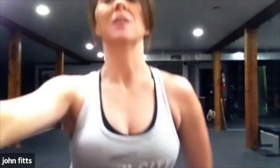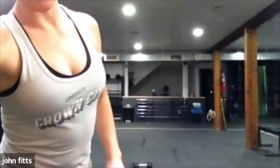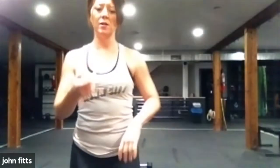If you would like to make it more challenging, you can hold your weight. If you hold your weight in your lunges, you're gonna hold it in that front rack position here with the elbows up, okay? All right, after your 30 forward lunges, we have a 60-second plank hold, and we're gonna do our plank on our elbows today.